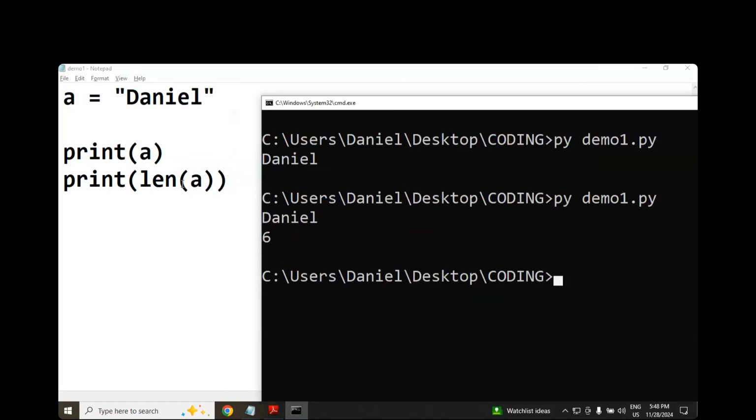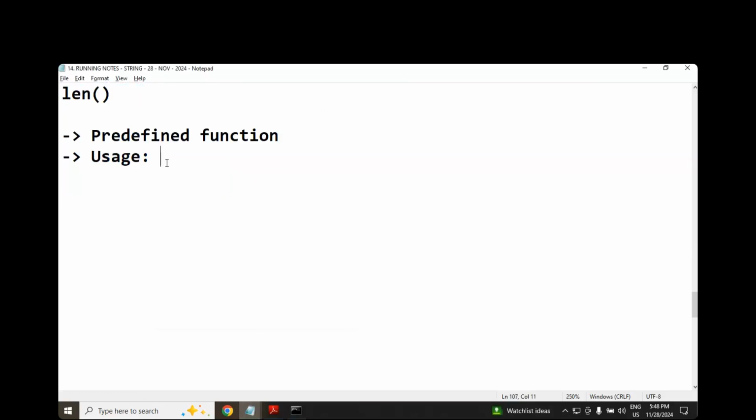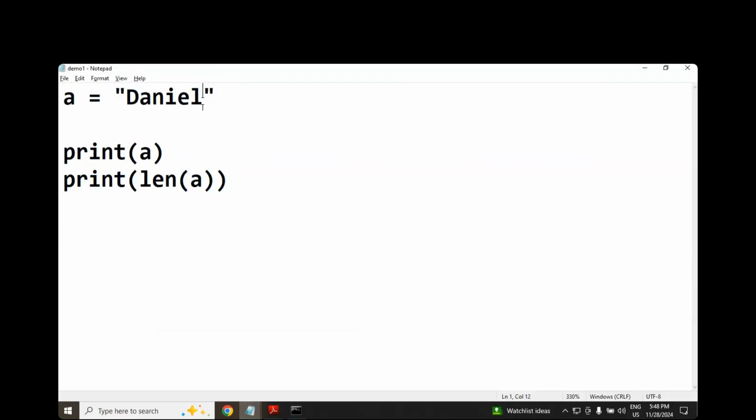By using that, you can find the number of characters present in a string. Very simple and straight to the point. My sentences are very simple, so kindly follow the notation. We can find the number of characters from a string. Good. Now let me provide one more small example. Can you tell me what the output is? 7, very good.